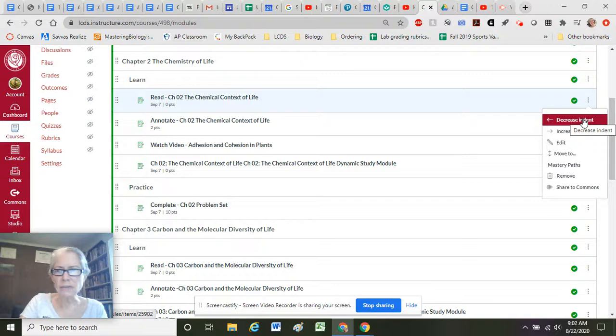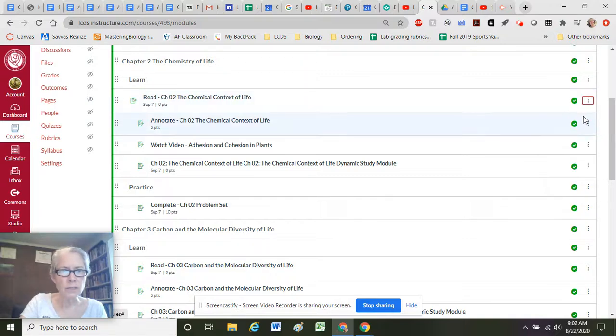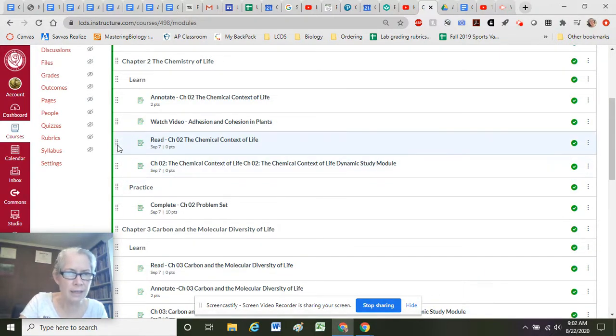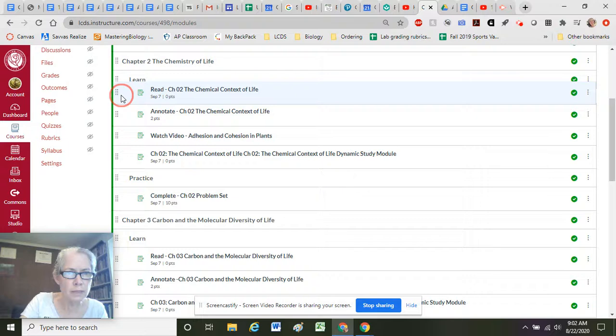You can either decrease the indentation, which pulls it to the left, or increase indentation, which pulls it to the right. It's really easy, and you can move assignments around to change their order simply by dragging these little double row of vertical dots to the position where you want it.